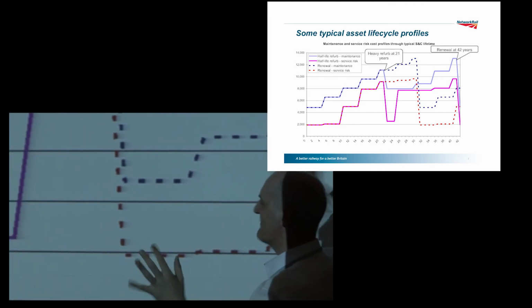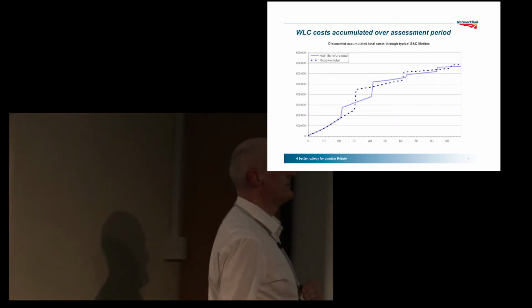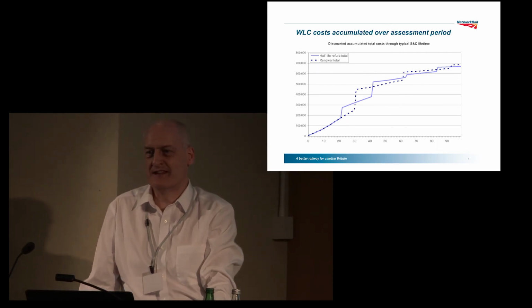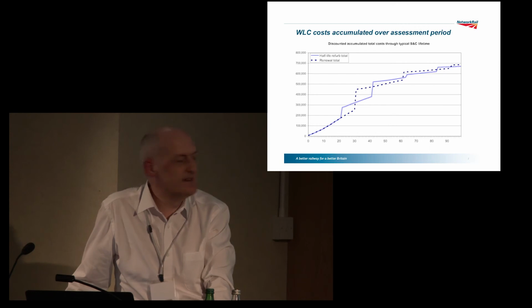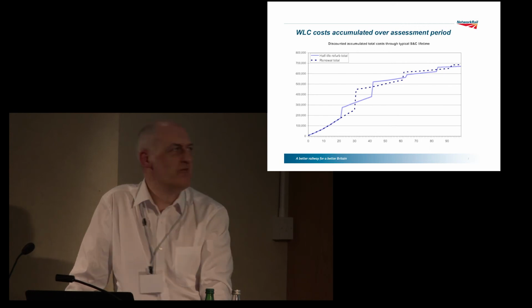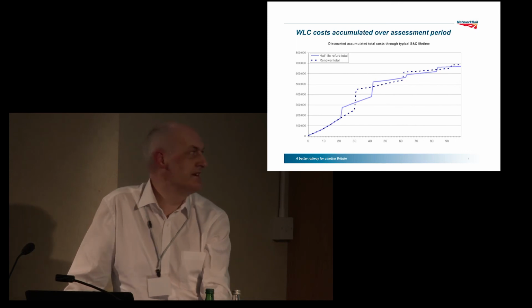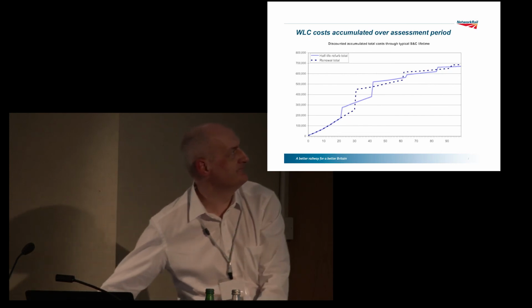Now this is just an example, it might not be the same for every S&C at all, but those are the costs that we've put into the model and get these numbers out in terms of the total costs. Now you can see this flattening off. The reason it flattens off is because we use something called a discount rate, which is mandated by the Treasury. So any costs in the future are less important than any costs now. So if you're looking at a cost that is, say, 20 years in the future, it's only going to be of the order of half as important. So we're going to halve that cost compared to what it is now. So if we can extend life by 10 or 20 years, that can be very, very cost effective in what we're looking at.